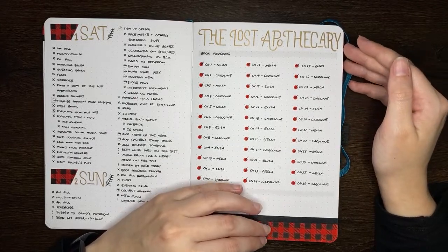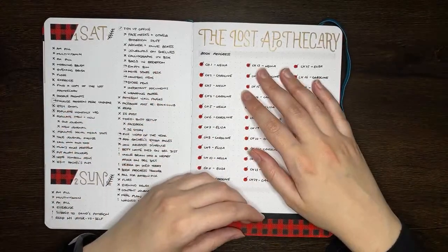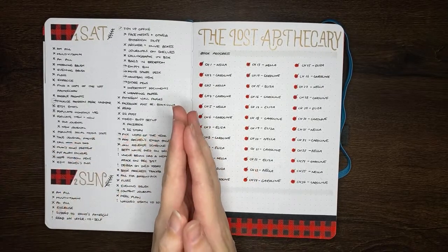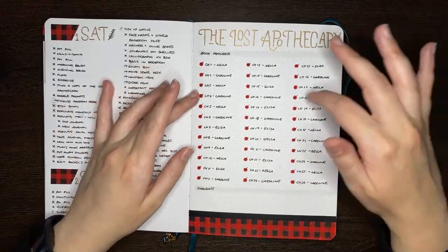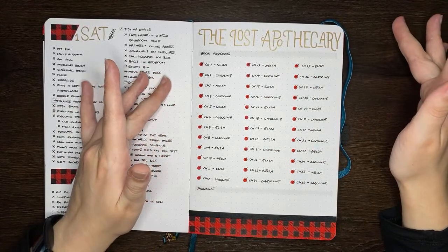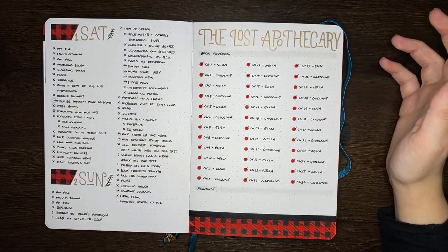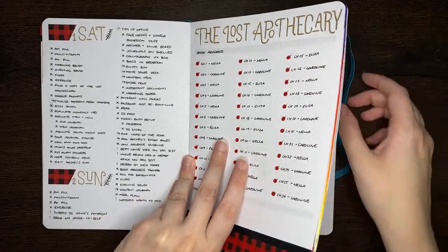I'm not necessarily thriving with Mexican Gothic — I was finding it quite hard to read the actual words, so I ended up doing an audiobook instead, but then I was finding the audiobook too slow, so now I'm back to reading actual words. In both cases they are ebooks — I don't have a physical copy of the book, which would probably make me a little more inclined to keep on top of it, because then you have an actual physical book where you can physically see your progress through it. This is effectively my solution: a tracker to keep on top of my book progress.